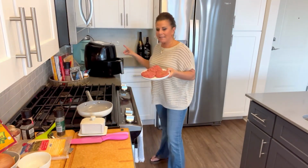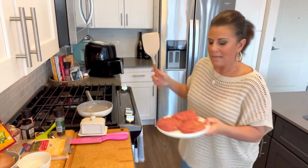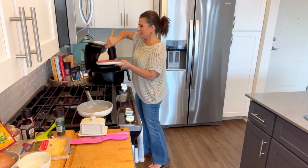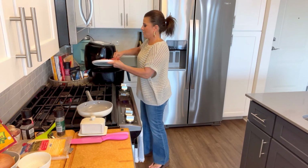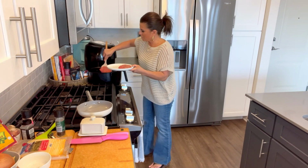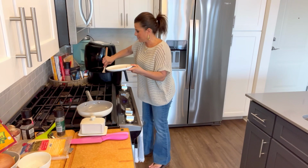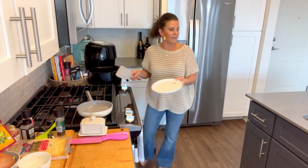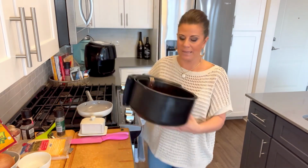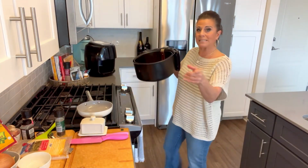All right, guys, in the air fryer. Let me get my little spatula here. I sprayed it already. So, all right, burger one, burger two, and burger three is going in there. Now, I want you to see how nice these fit. If you're not on the air fryer train, get on it, because you're missing out.